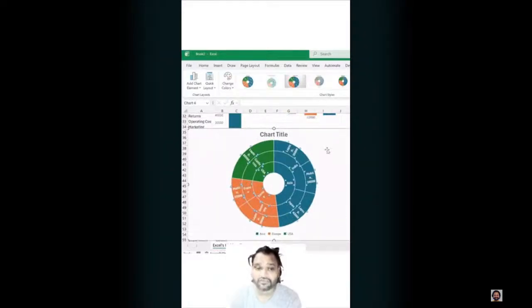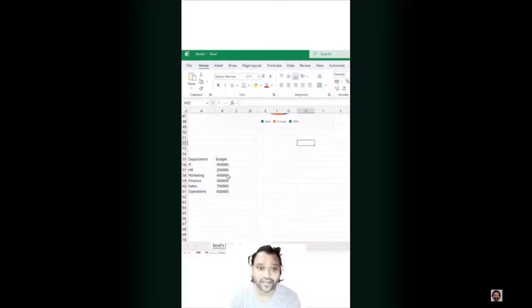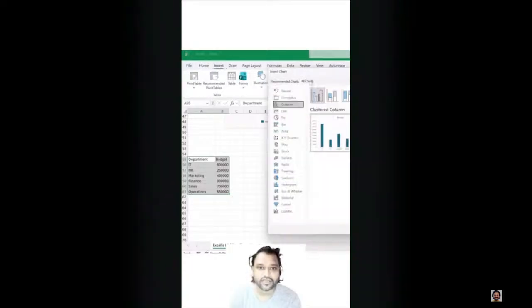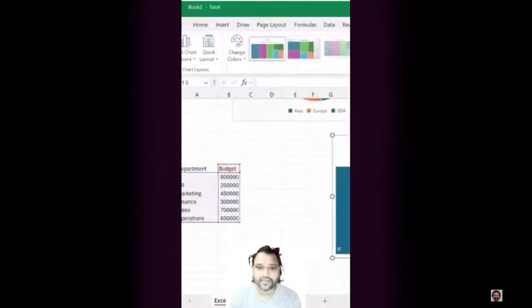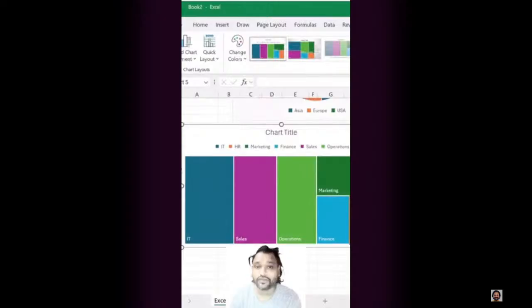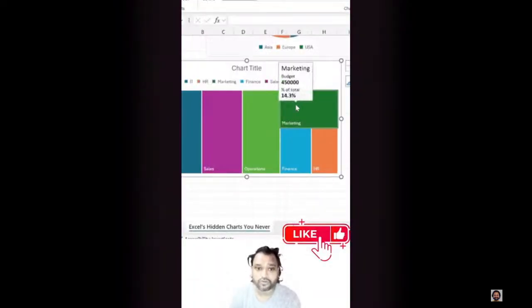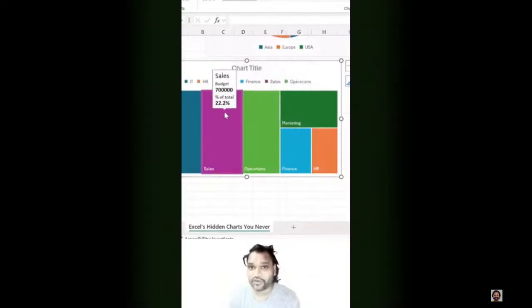Now the last chart, which is the most important, and everybody asks this multiple times. I've seen that on Google as well. It's truly trending, right? It's called the tree map chart. So let's go here. Simply first select this, I'll go at the top and recommended chart over here. Let's select this and you can see this tree map. The moment you hit that, you can see how beautifully this data has been presented. Not just that, if you hover your mouse over here, you can see the entire presentation like this. And that's the beauty of Excel, folks.